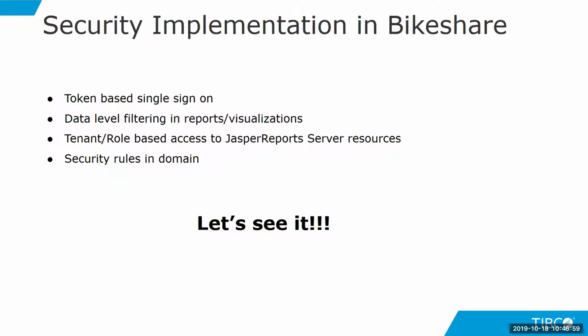Token-based authentication is probably the simplest, most self-contained thing that you can do in terms of single sign-on. You just agree on a token that contains attributes about the user and roles and other things. The front-end application encrypts the token and sends it off to Jaspersoft, which will decrypt it. And if it decrypts successfully, it'll say thumbs up, you're authenticated. Here's all the data for authorization. Let's go, right? So that was the first thing that we did around security. Get that authentication and authorization right, which is always the first step.